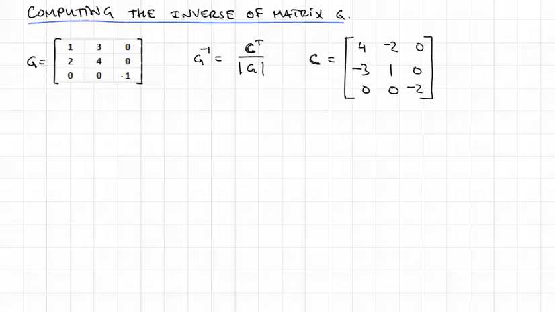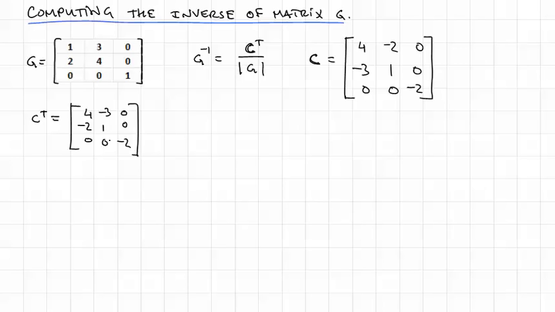So we've computed the cofactor matrix. Now we need to take, remember, the transpose. For the transpose of the cofactor matrix, we'll put the diagonal down first. We'll flip the minus 2 and the minus 3, and the rest of the matrix is just 0 entries. It's kind of ugly. Minus 3, 1, and 0.